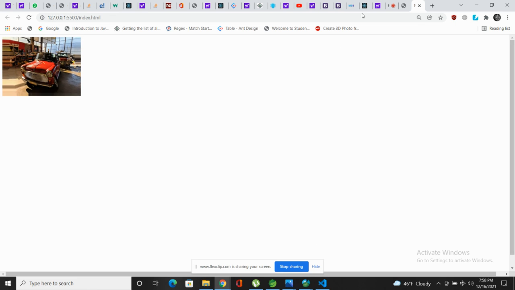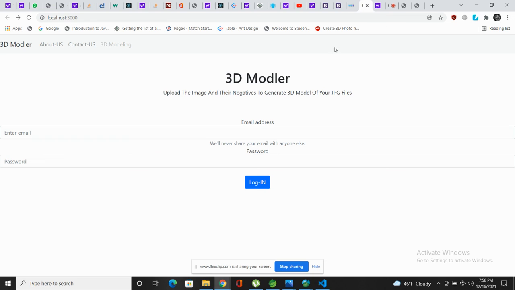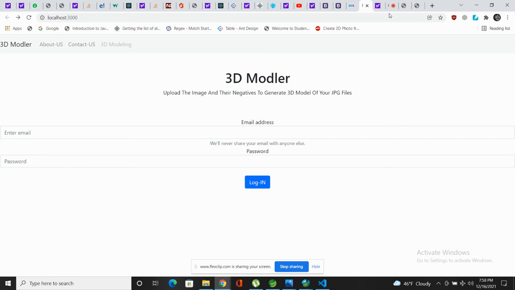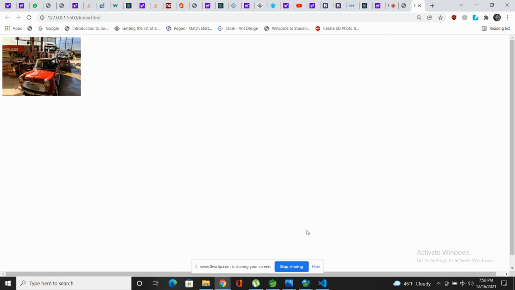So this was what the project was all about. I have shown you the working of two modules, which are perfectly working. The front end has been successfully connected to the back end, and the back end to the database in the login module, and the image has been successfully uploaded through paths, first the 2D image and then the depth image, and then the logic and implementation, and the 3D image has been created successfully. Like you can see, it can move anywhere.